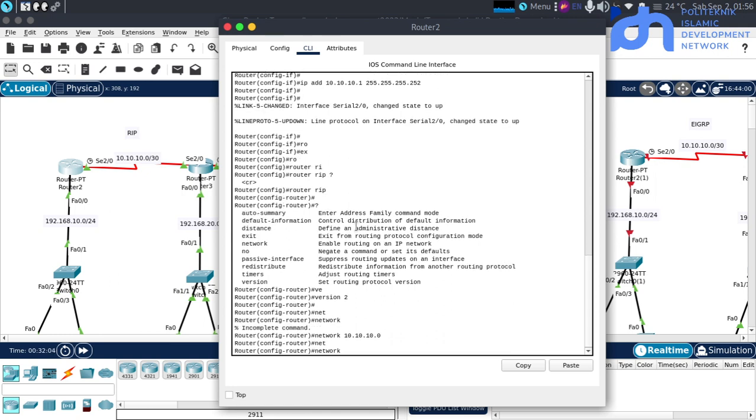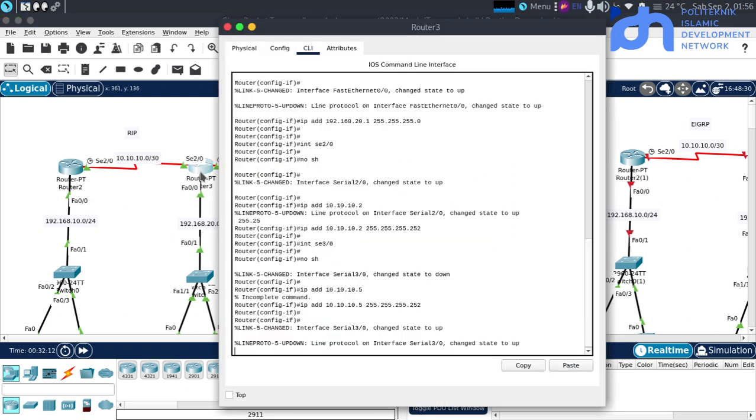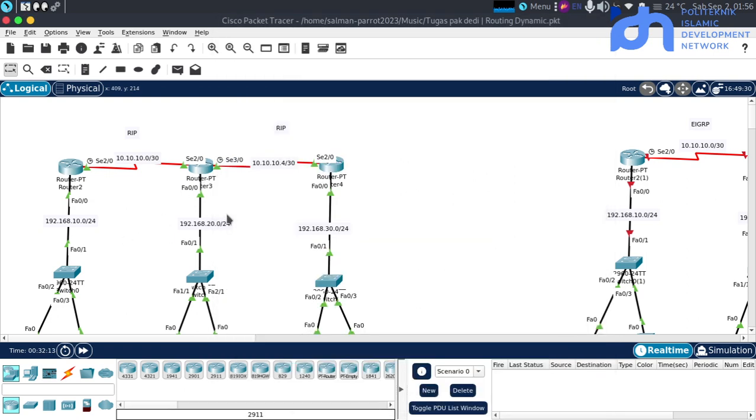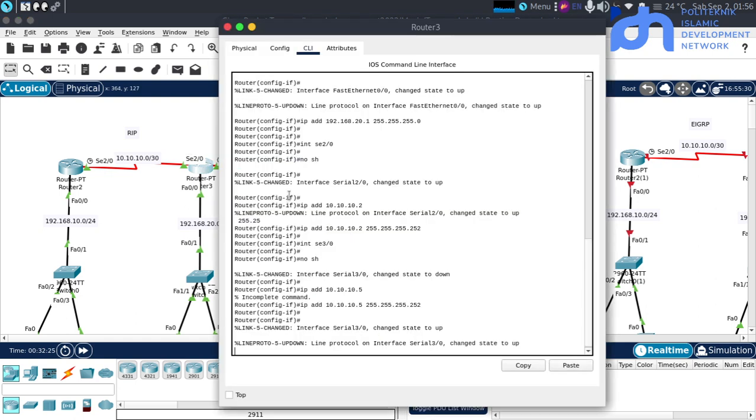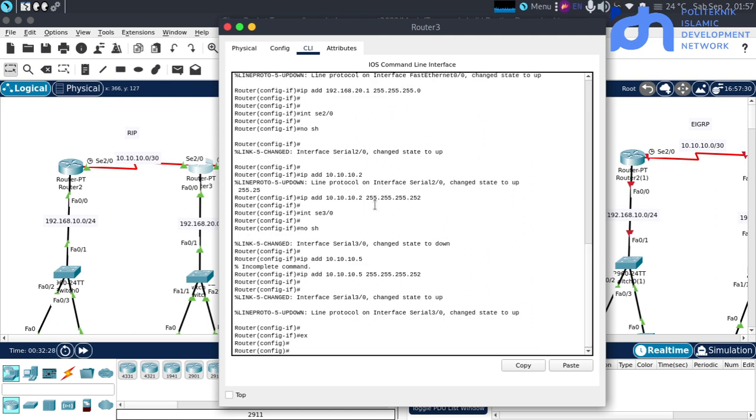Okay, the next network is 10.10.10.4. Router 2 has 3 networks, 10.10.10.0, 10.10.10.4, and 192.168.20.0. You include them. This is very simple.